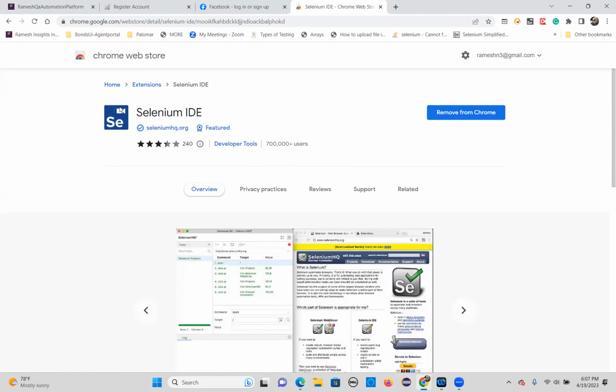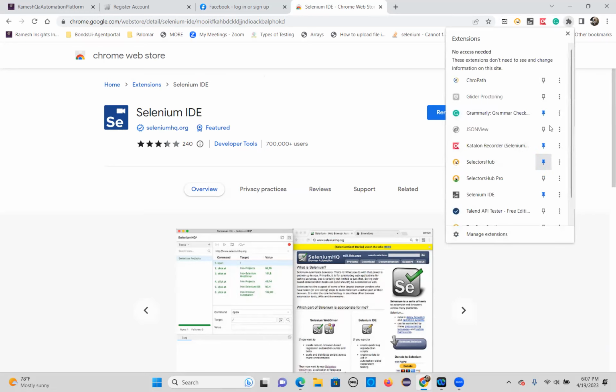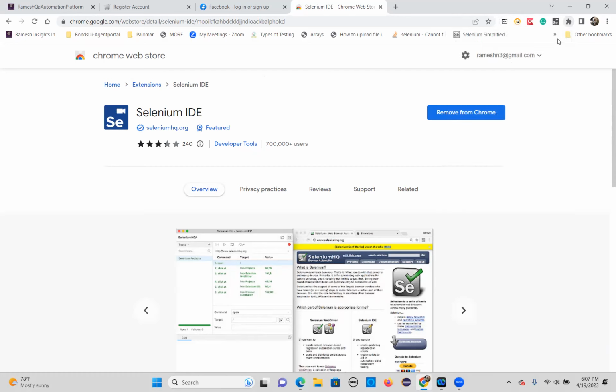So you will have this symbol. Selenium IDE is on the browser. Once I install, you will get this option here. If you don't find it, go to extensions and you can plug it in, then you can find it there. If you unplug it, see mine will also be gone. If I plug it, it will show here. So that's our main concept of this.